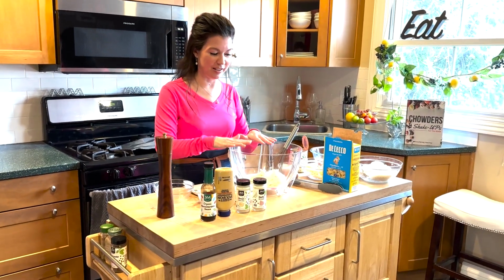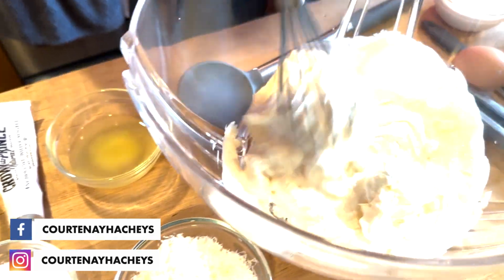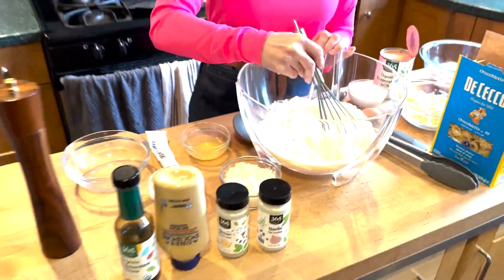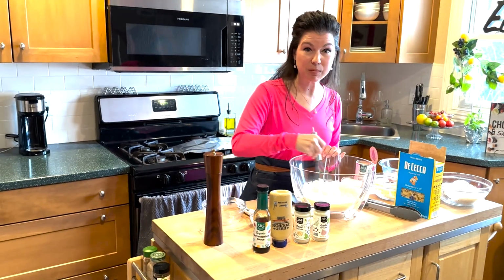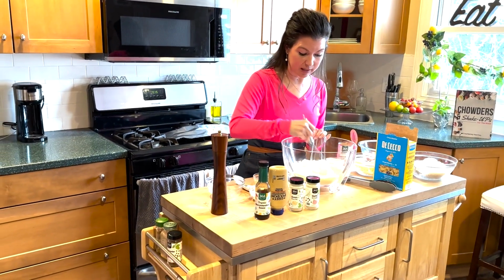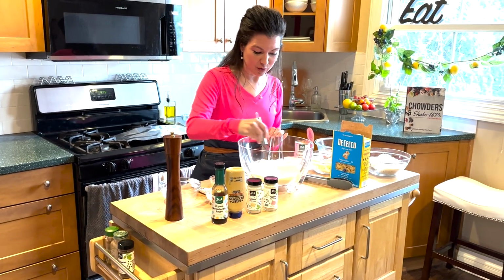So in this huge bowl, I have a cup of mayonnaise and a cup of full-fat Greek yogurt. You can use sour cream. This is gonna seem like a ton. This is making quite a large bake, and enough dressing for a side seasoning. Okay, so mix those together.